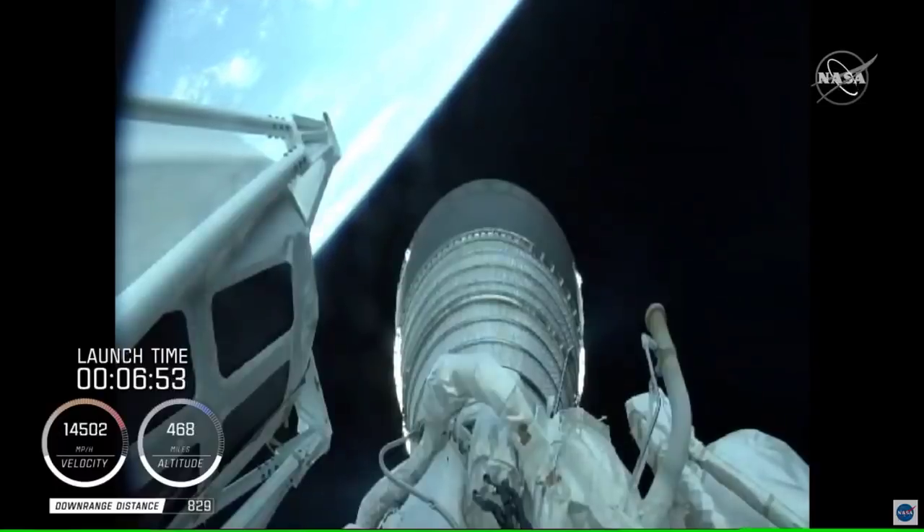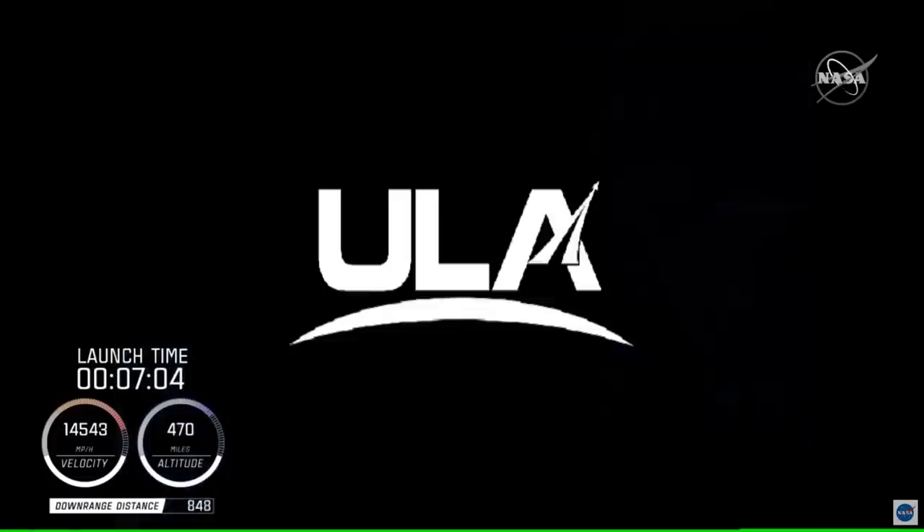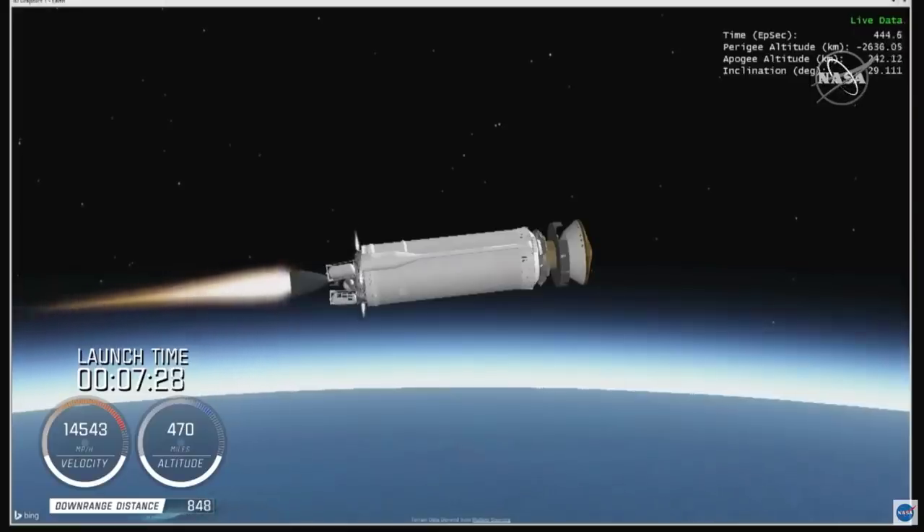We still have a long way to go before spacecraft separation. We had a really quiet countdown today, which is phenomenal, and we got off the ground on time. We are now in the middle of the first burn — that engine is lit and it's firing. There's the animation driven by real data, so although we're not actually seeing the engine on screen, it shows the engine is truly lit.